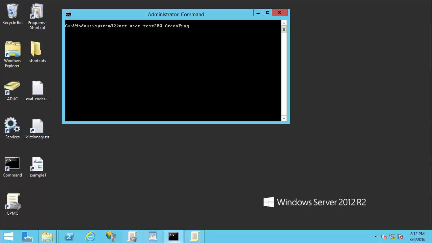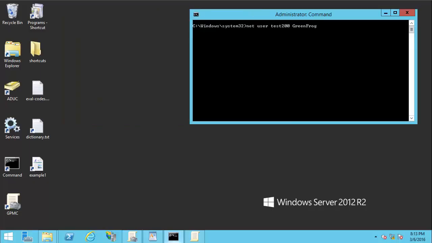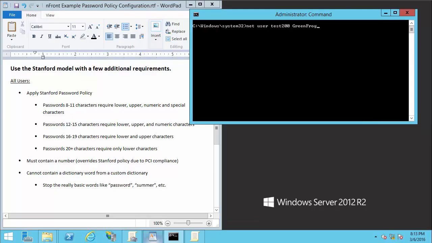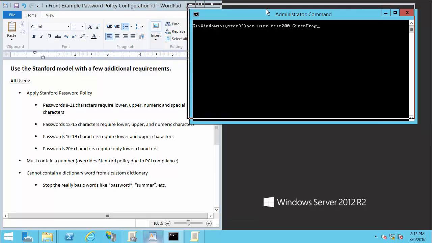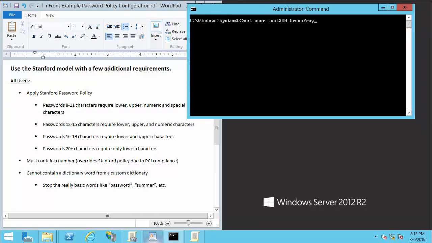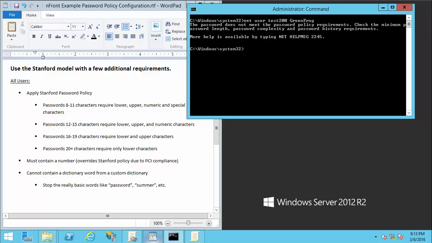So we have 9 characters here, and we do not have a numeric, we do not have a special, and with that Stanford policy, if we are between 8 and 11 characters, let's see if we can get both of these on the screen at once, so you can see those requirements. So for an 8 to 11 character password, we need to contain numeric and special in addition to upper and lower, so this should fail, and it does.